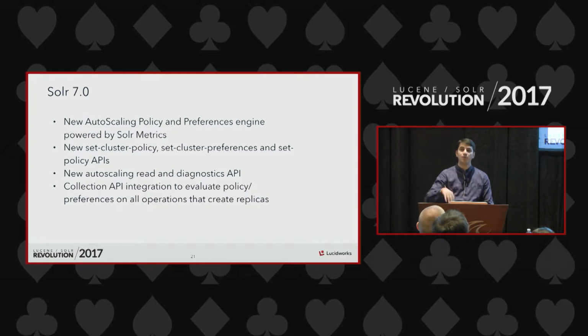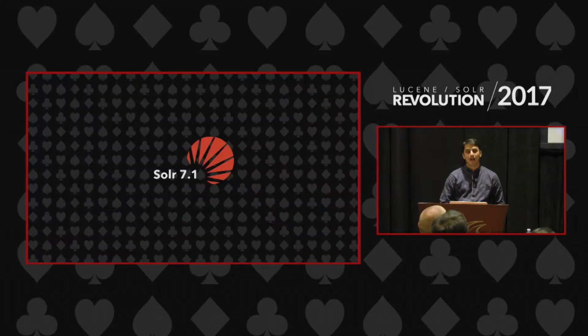Now let's go to the more exciting part. Let's talk about what is coming in 7.1. Most of what I'm going to talk about for 7.1 has already been built and committed to a branch in Solr. So it's not like I'm talking out of thin air. Most of the work has already been done, and where it has not been done, I'll tell you about it.